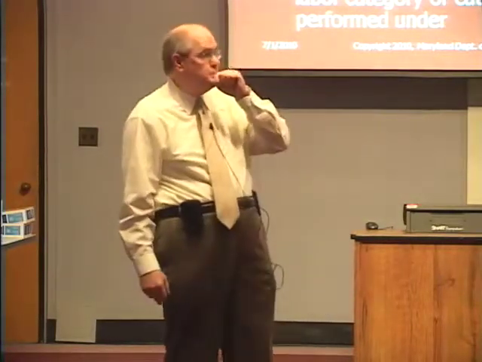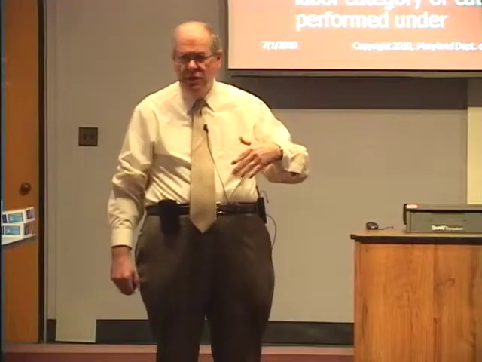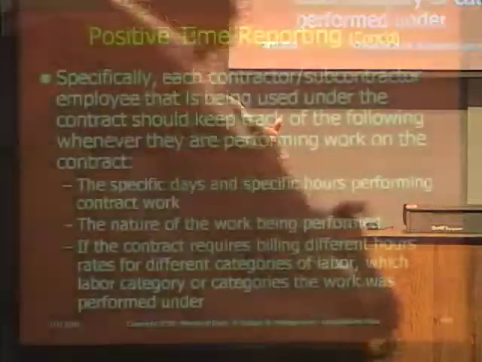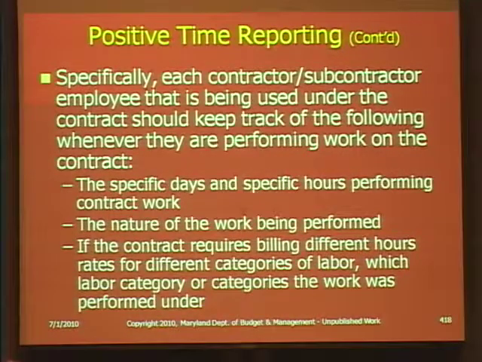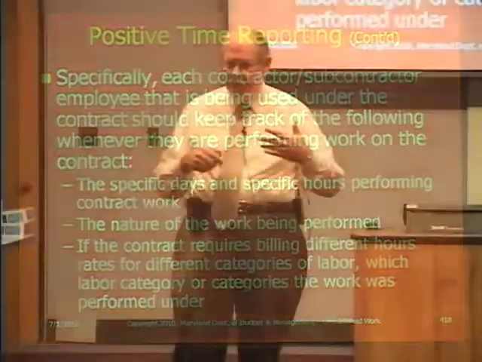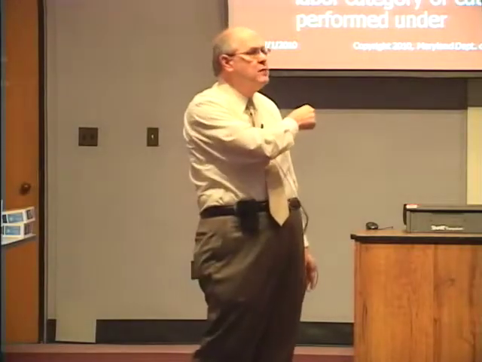So they record that. We should require, excuse me, of our vendors, that if they're billing for hours, we want to know who the people, what employees worked, when, the number of hours, the days, etc., the nature of the work that they performed, what they were working on. If the contract requires billing different hourly rates for different categories of labor, not just that you worked from 1 to 2 p.m. on our contract, but unless you only are certified or identified as working in one labor category, we want to know what you were doing. Because if we pay different amounts for different categories of work, we want to know what work you were doing, and thus what billable hour time that you would be paid for that work.